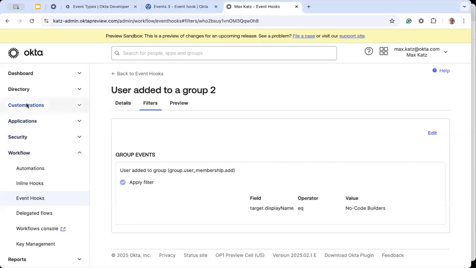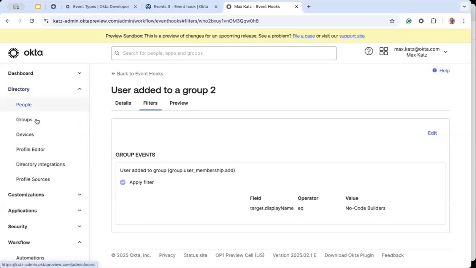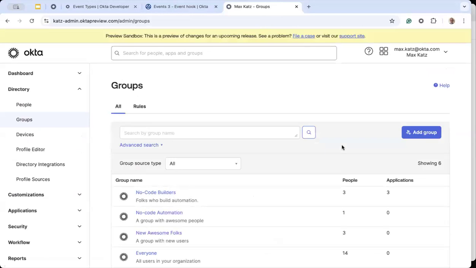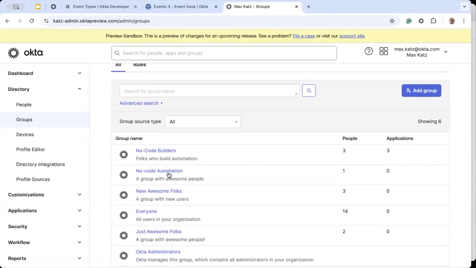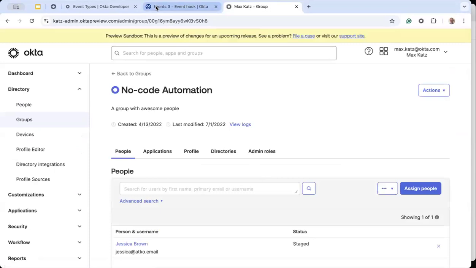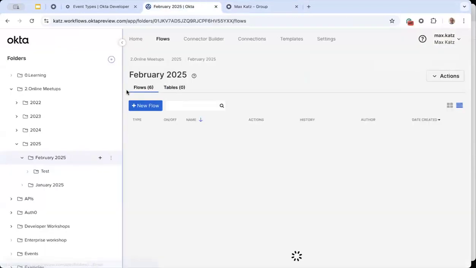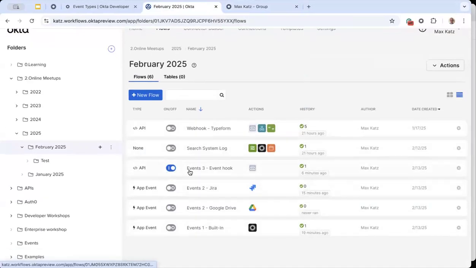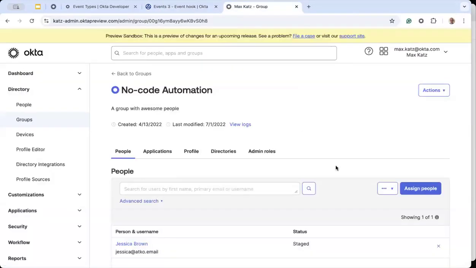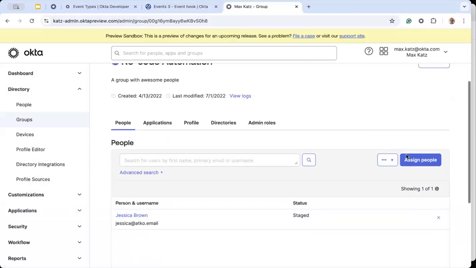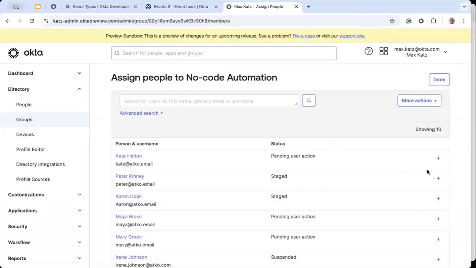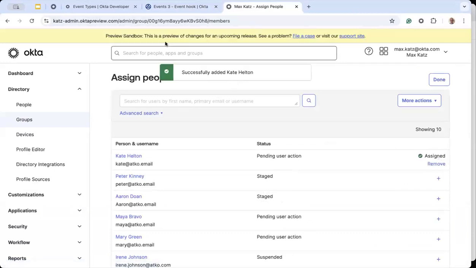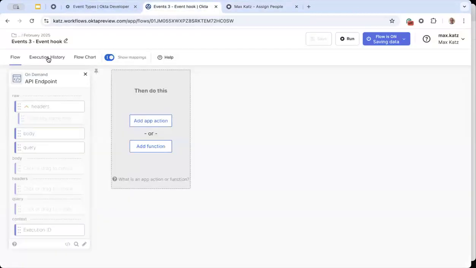And what I'm going to do is go to the directory, go to groups, and add a user to a different group. We're only targeting no-code builders, but I'm going to say, let's do this no-code automation. And let me make sure that all my other flows are off. Okay, only this one is on. So let's add a person, Kate. And then I should not see an event here.